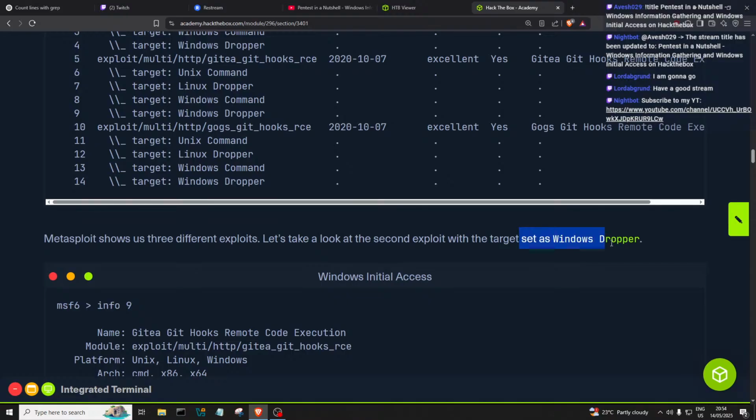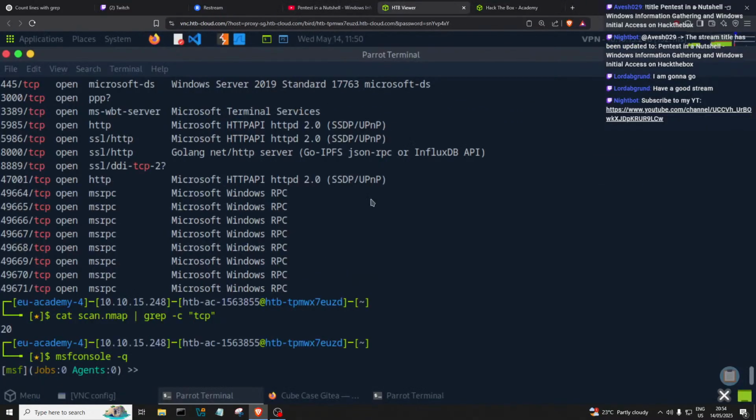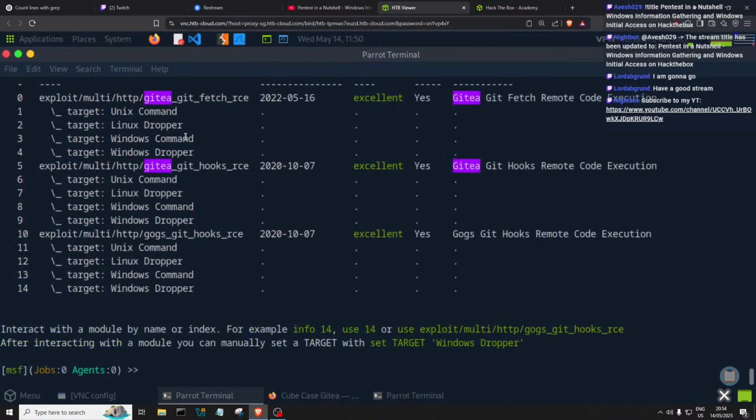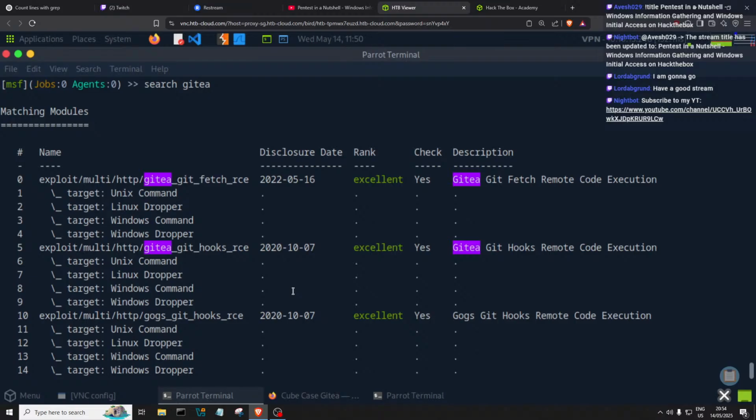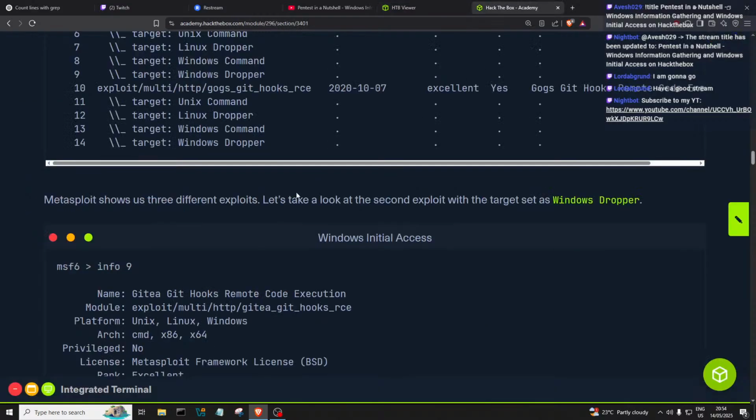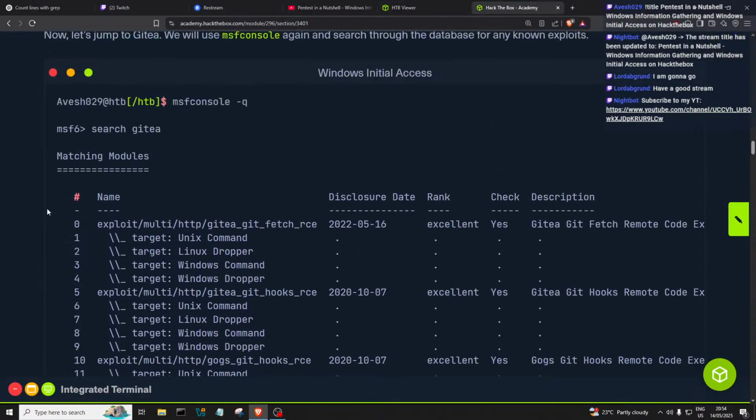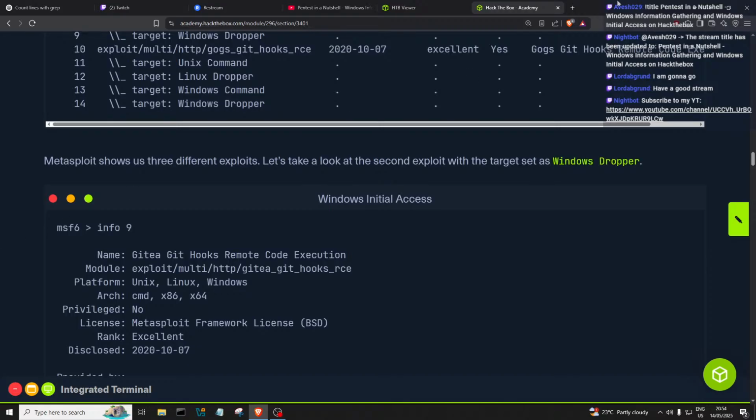Let's take a look at the second exploit with the target set as Windows dropper. So let's first get this. Search, and then okay, it didn't. Let's see. Target Windows dropper. So we're gonna look at info 9 here.